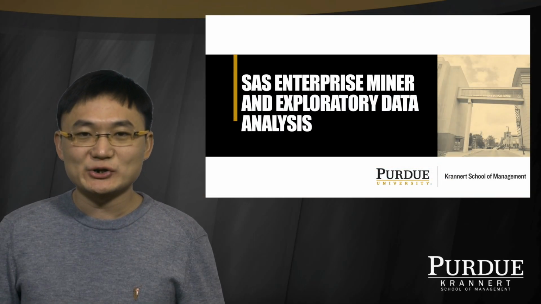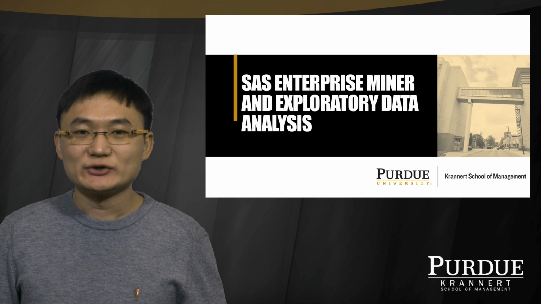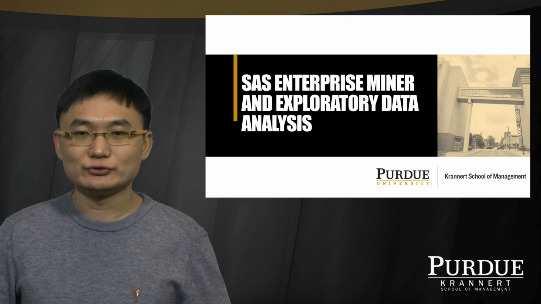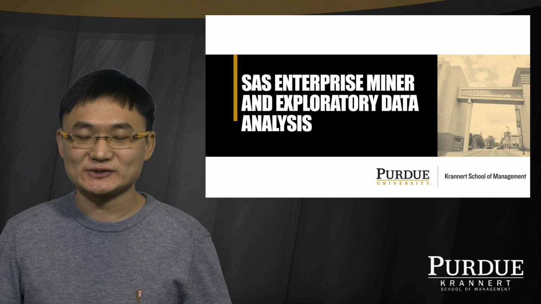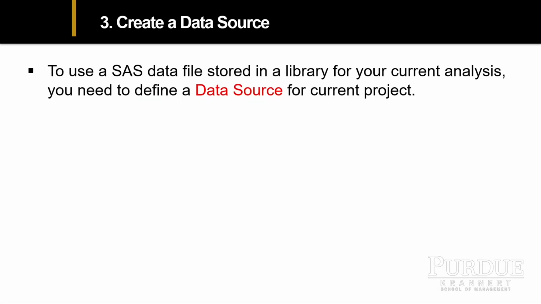So in the previous lecture, we discussed how to create a project and how to create a library. In this lecture, we'll discuss how to create a data source so that SAS Enterprise Miner can access the data set. In order to use the SAS file in the library, we need to define a data source for the project. A data source basically stores all the metadata of the input data set. So we will use the project called Start we created last time.